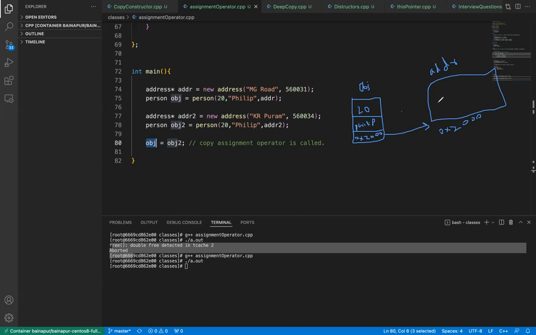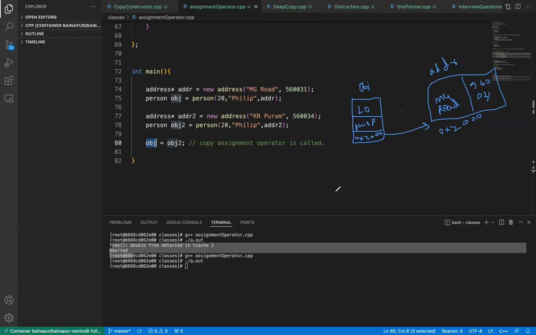Here we have MG Road. Then we have this pin code, which is 560037, for obj and the address.